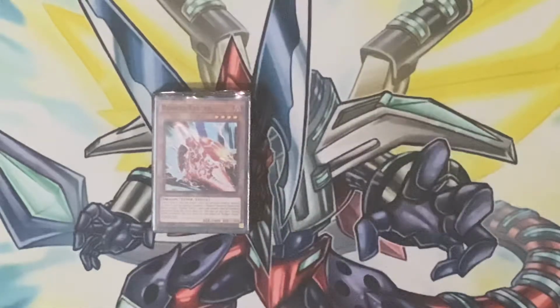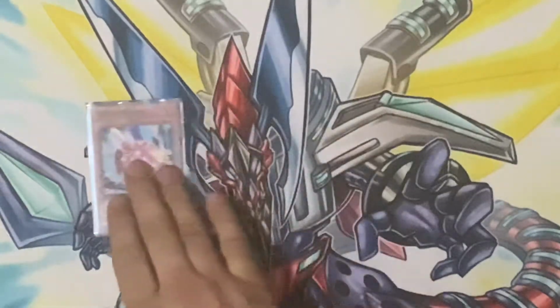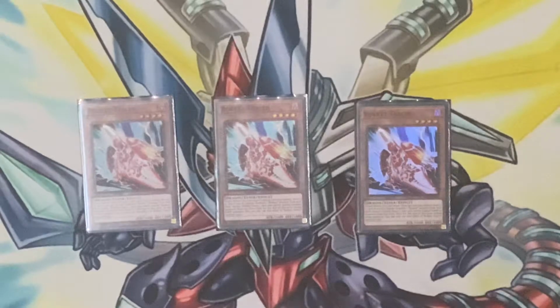So let's go ahead and get the extra deck right out the way. And let's go ahead and start off with the Rocket cards. Alright, starting off with the Rockets, we have 3 Rocket Tracer. This is our main combo extender for the deck.